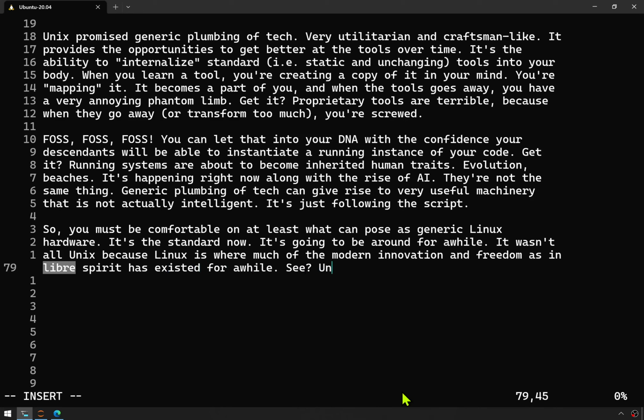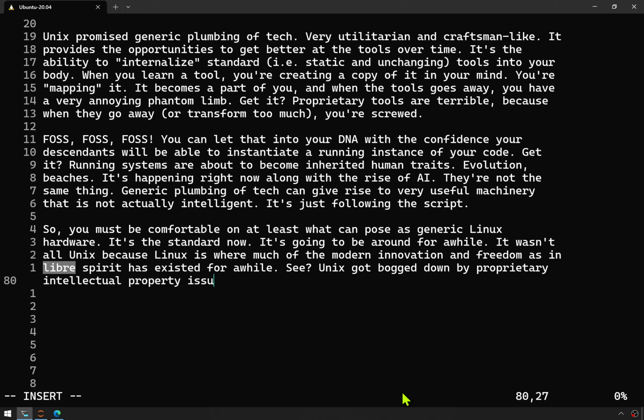See, Unix got bogged down by proprietary intellectual property issues, while Linux did not.